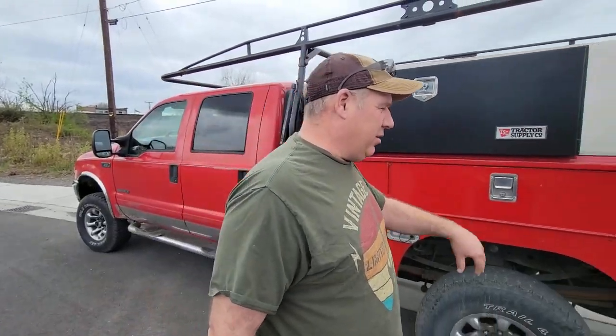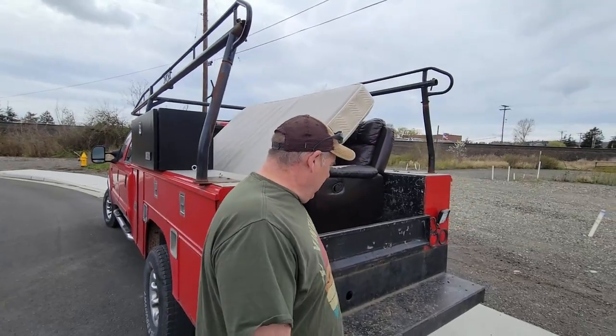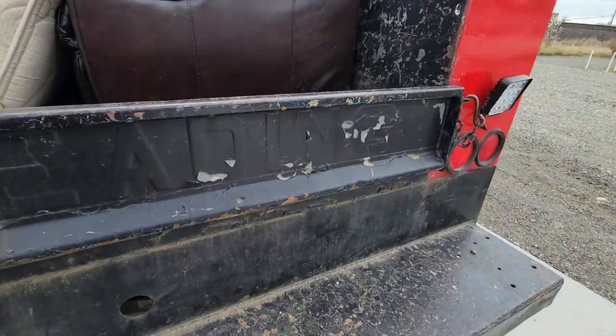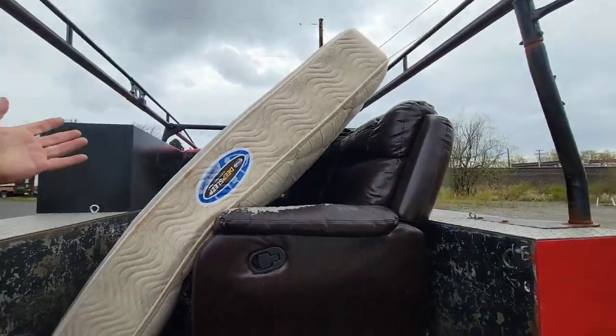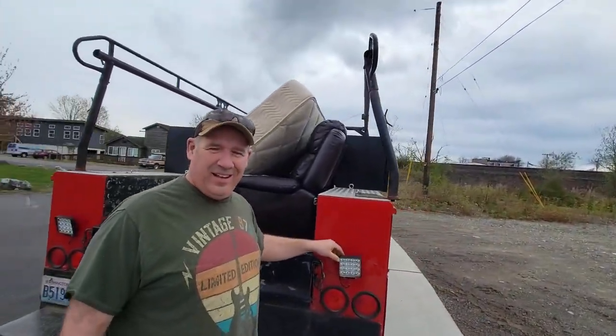Let's take a look here at the back. All the drawers do work. I do have keys. Yes, there's rust, over about 16 years. Yeah, I've had it 16 years. Big steel bumper. Flaky paint from the Reddings box that it was. Yes, we're going to the dump. We do throw away things. It just happens to be house items. Why have a clean truck if you're taking it to the dump?